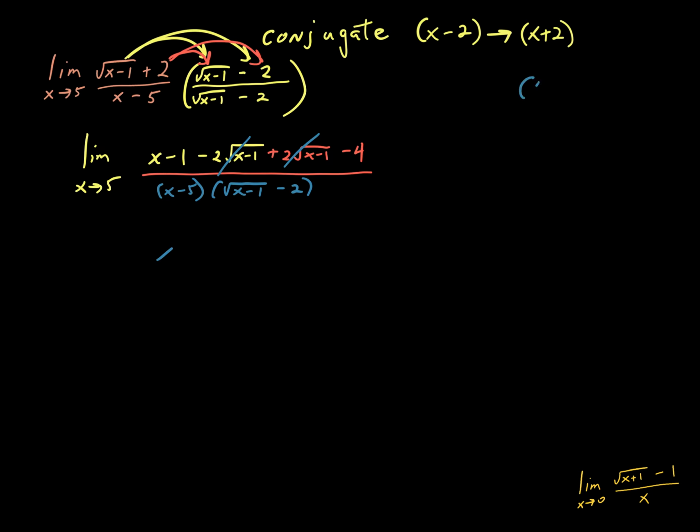Just think about this. If I were to multiply x minus 2 times x plus 2, what happens? You're going to get x squared minus 4. The middle term cancels. Same thing over here. When you combine these like terms, this is a negative 1, these two things canceled, and a negative 4, so I'm left with x minus 5 in the numerator, and the bottom is, oh, that's convenient.